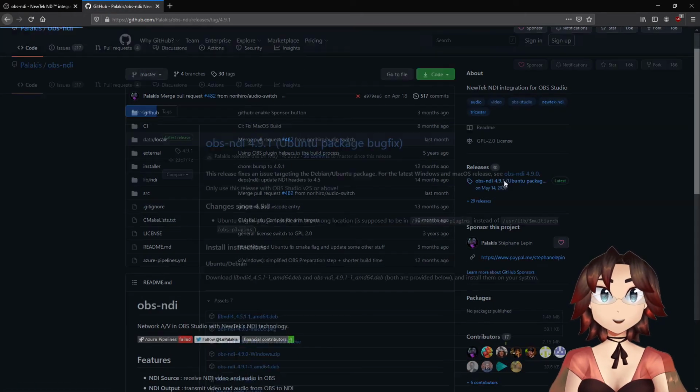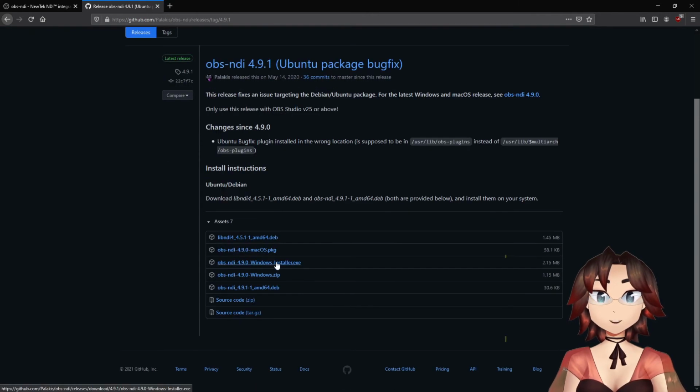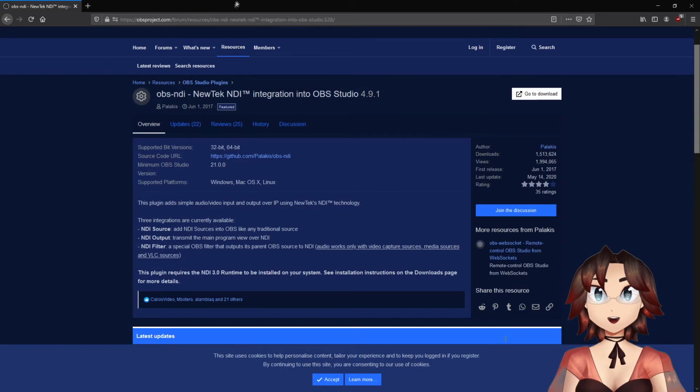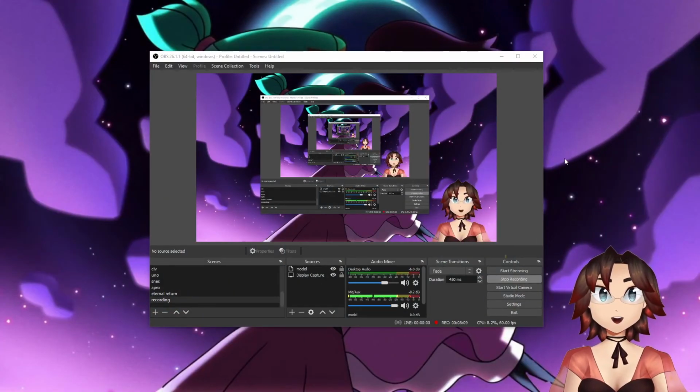Here's the release, and you will download it here. There's a Mac version and a Windows installer. If I have Windows, I would just hit the Windows installer and download it. I'm not going to do that because I already have it. You're going to download it there, and then run it, and it's going to import this plugin into OBS Studio.